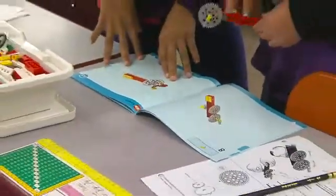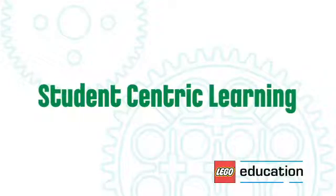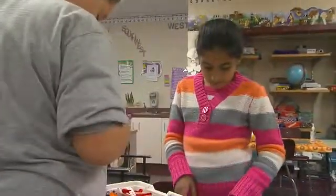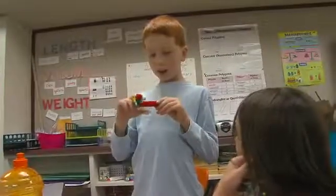The diagrams that they're looking at and studying — that's a text feature that we stress in reading to help them understand their reading comprehension and how to read a diagram. The students were in charge of their own learning, and seeing them make observations that I had not already given them, they were able to successfully hit the nail on the head with what the goal of that build was.